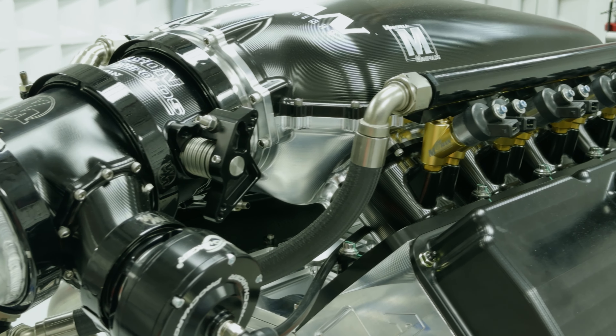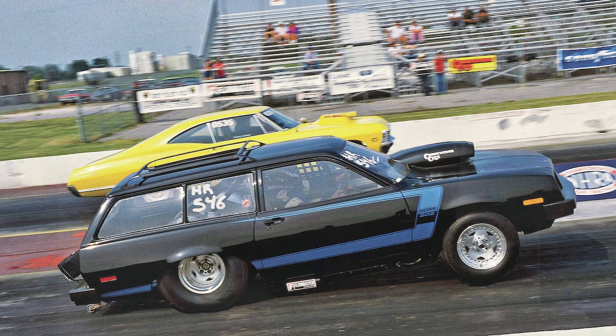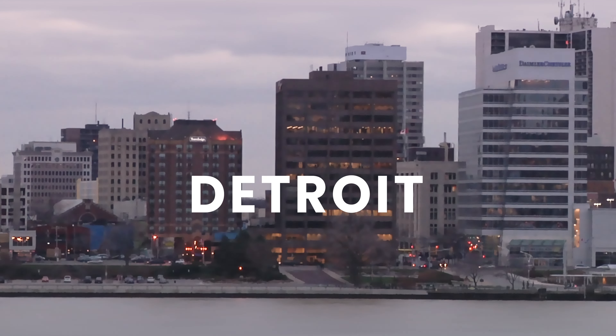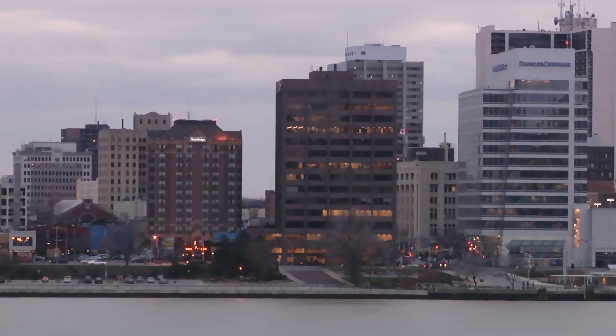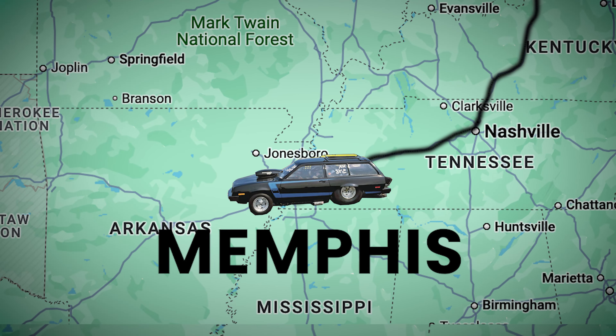The inspiration and getting into this line of work was we were just hardcore street racers before street racing laws were ever around. It was us in the 80s around the streets of Detroit. That's when they started putting together the fastest street car thing, and it started in 92. They asked us to participate since we were one of the fastest in Detroit, and then we went to Memphis, Tennessee — that started the whole revolution of street car racing.